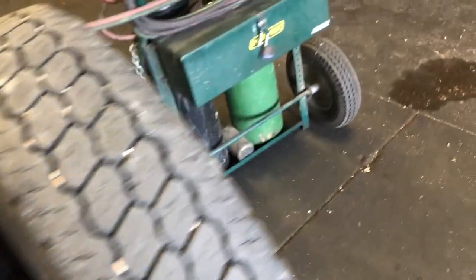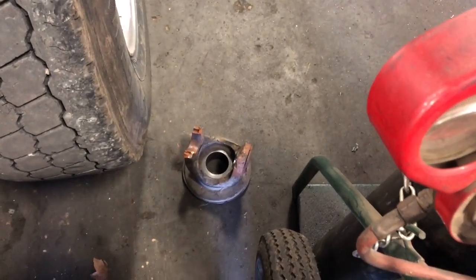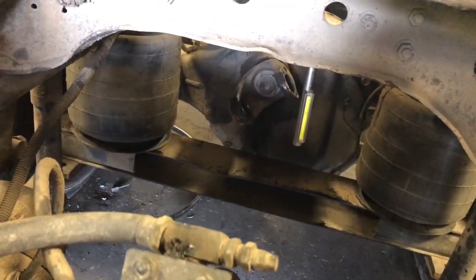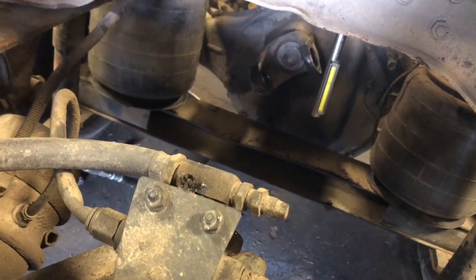That was a son of a buck. Boy, that nut's a turd. Here's the yoke. We got the back one out. And no, the hardcore truck guys, I ain't putting a seal in it. I probably should, but I'm not gonna put a pinion seal on it. Now get that other one out, that son of a buck. If you're half as bad as the other one, you're probably pretty bad.